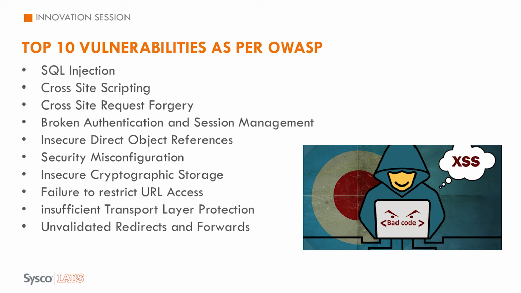Then there's also broken session, where in case you try to make some changes to your cookie data, or whether it's getting refreshed, and so on. And there's also the insecure direct object reference. Again, you can try to change some values in your URL and find out if it's giving any kind of references. So let's quickly have a demonstration of the SQL injection.